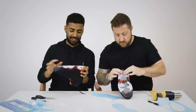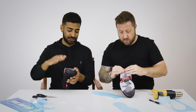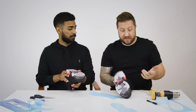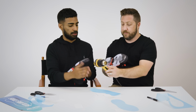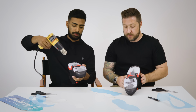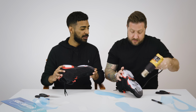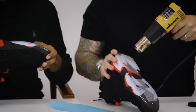Easy. Now this is a trick that Johnny showed me. If you want the traction pads to stick super good to the sole, you're gonna want to apply some heat to it, which obviously you do because you don't want it coming off when you walk. Exactly. Okay, I'll do it first. Same method here. Just hit them both up. Throwing a lot of heat.